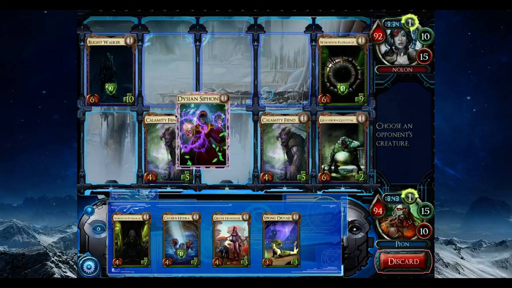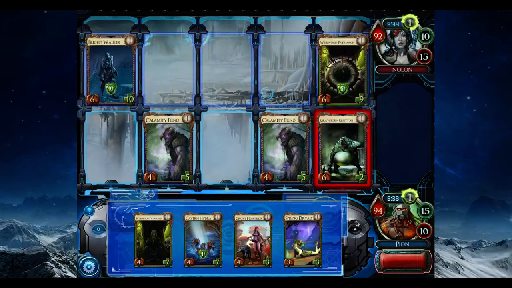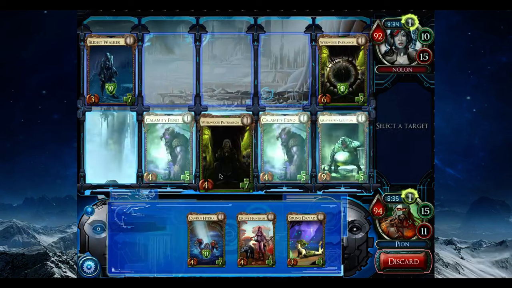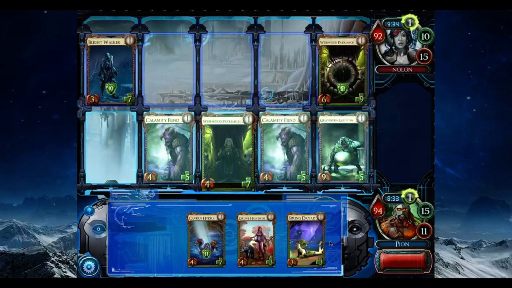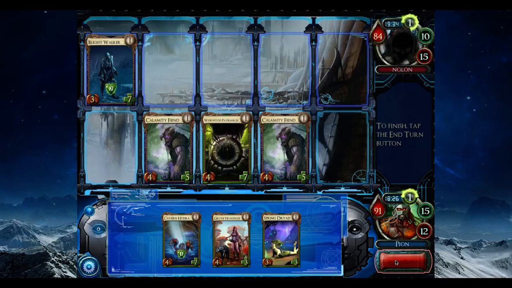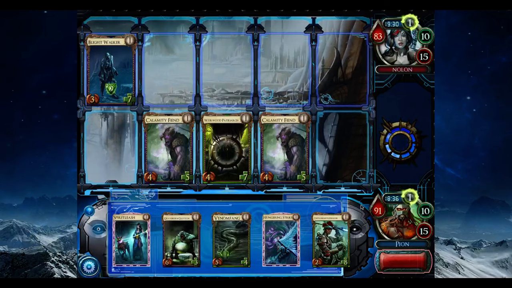I think I'm going to level the Patriarch though. Siphon is good here because it allows us to trade here and shrink this guy so it isn't quite as dangerous anymore. And I'm just going to play the Patriarch in the center here to have a solid core of cards leveled. So 3/7 is much easier to deal with than 6/10.